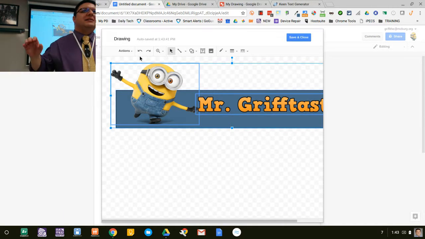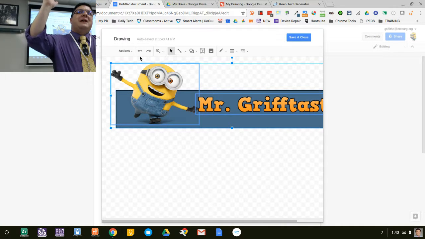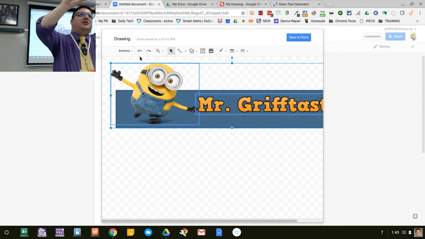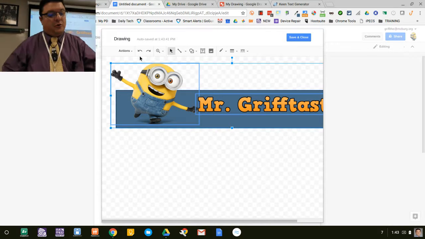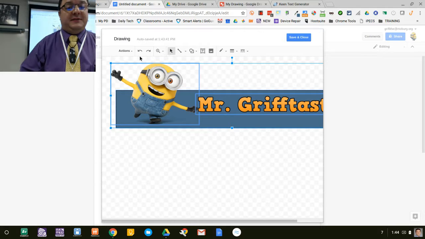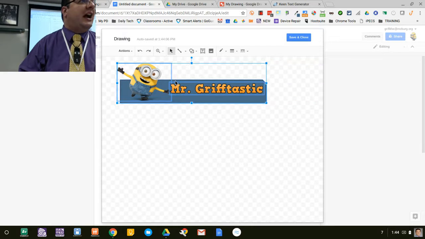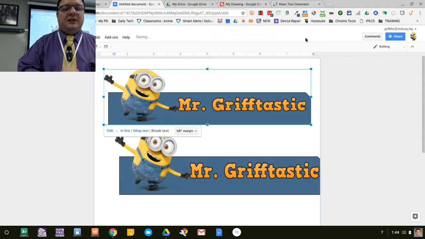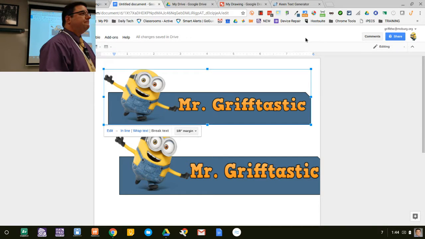What you need to do is do something called maintain constant proportions. What that means is as you shrink and zoom, it's going to maintain the same aspect ratio. The same size is always going to be the same, so it won't shrink or stretch it, okay? In order to do that, you're going to press and hold Shift, right? And when you do that, holding Shift, it shrinks it down and it doesn't stretch it out. Make sense? Then you just hit Save and Close, and then it's good to go, okay?